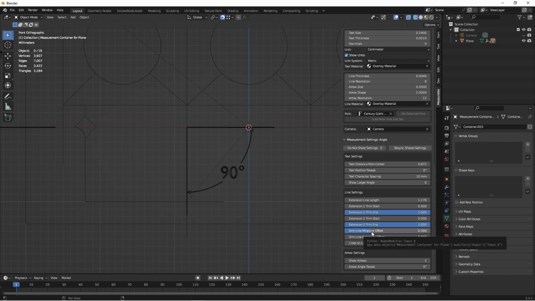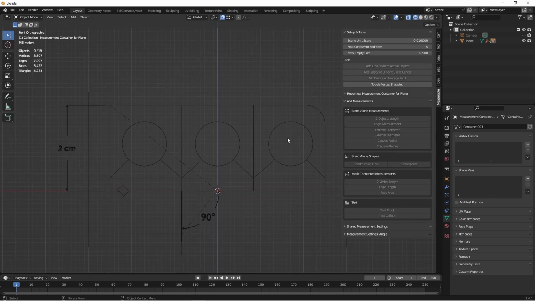You also have control over the gap that's in the middle of the arrows, and also how far the line is away from the arrows. If you want to measure the other side of an angle instead of the smaller side, you can move the lines to the other side, and then use the text position tweak to put the measurement in the middle. This works well for a small angle where you want the measurement on the inside, but the lines on the outside. Or you could say, show the larger angle. And there you would have 270 here. And you could do something like that.